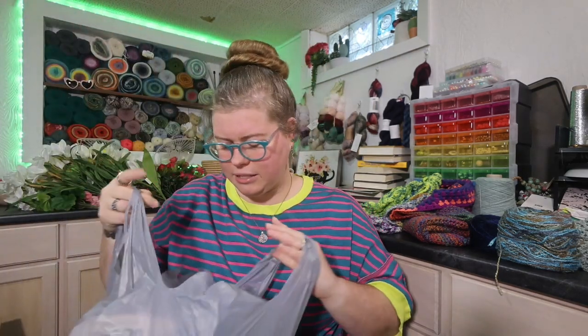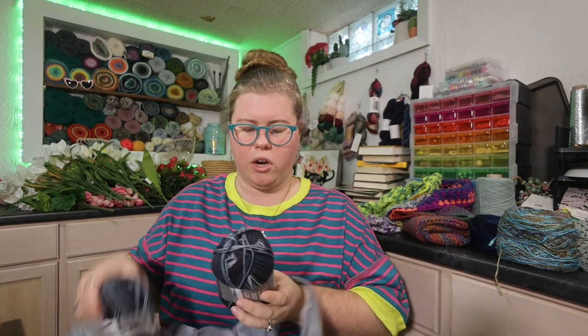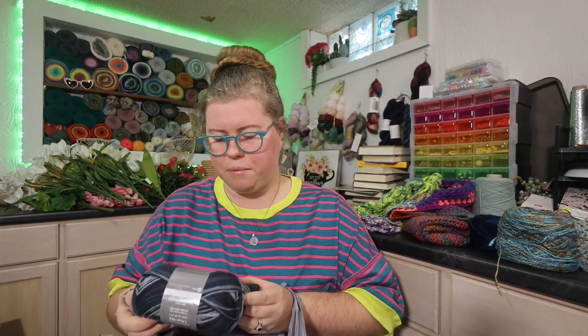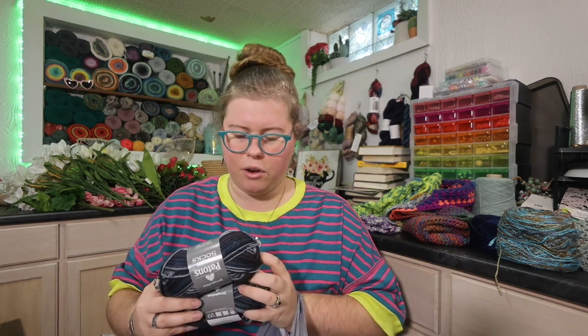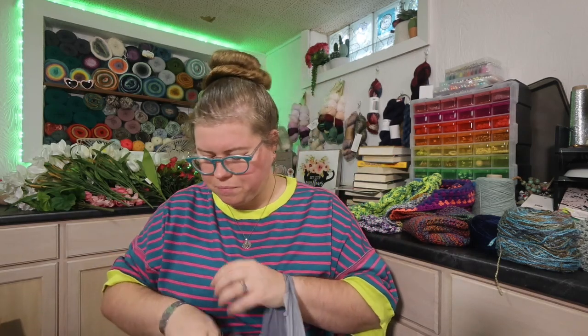What else? Oh, here's my Michaels bag. So besides the mystery box, I did get some yarn. I think this was the day that yarn was 30% off. So I started with some sock yarn, naturally. This is the Patons Croy sock yarn in the color Tourmaline Stripes, which is black, gray, a deep purple, and a deep navy. I got 2 of those so that I could make a pair of socks.